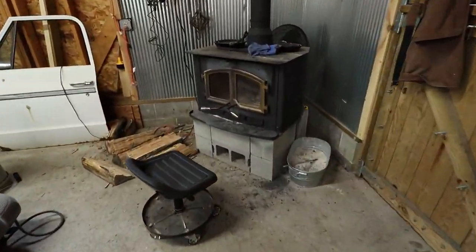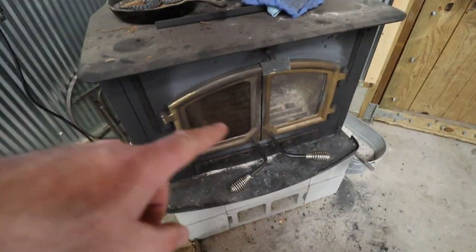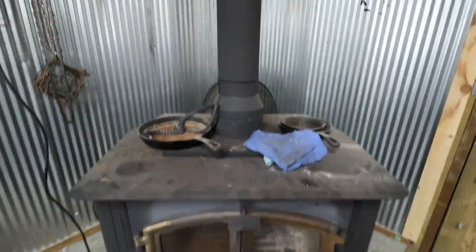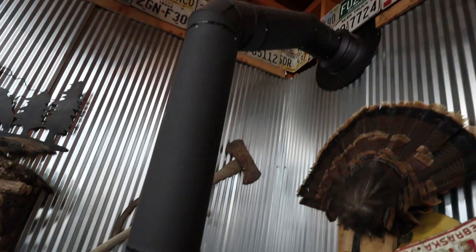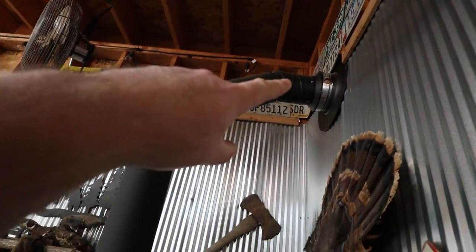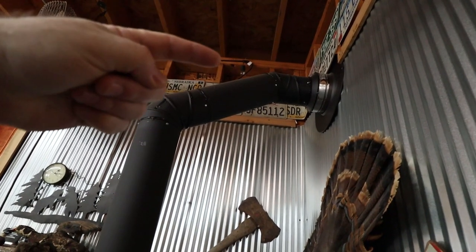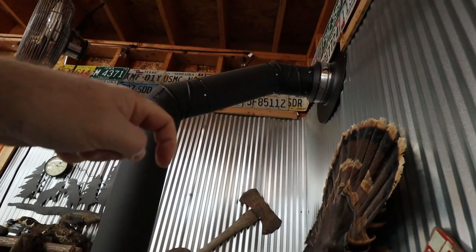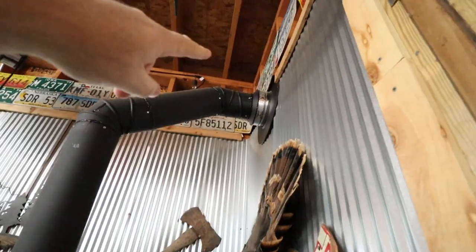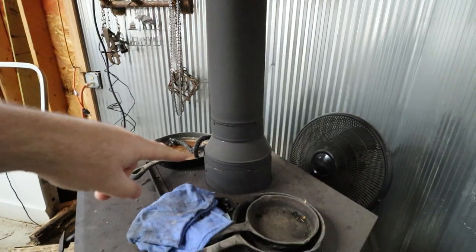Don't mind this. I haven't really used this wood burner much this year, and I was cleaning it because I put a new seal on there, and I was exploring how to clean this up. But as you can tell through here, I put gradual angles in, 45s. So when I bring my sweeper in, I'm not hitting a 90 and putting a lot of pressure on the backside to make it go down in this direction. This will be a smooth transition down in here until I get on top of the flue down here.